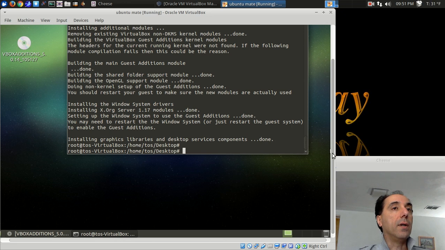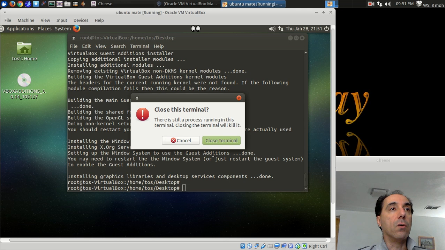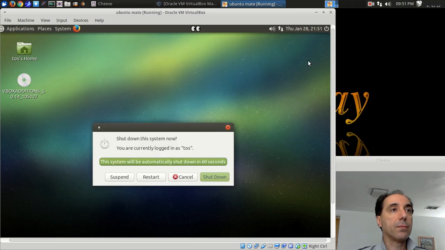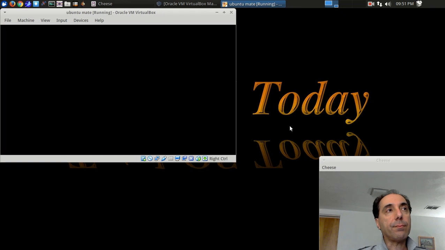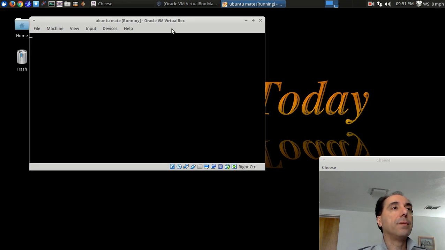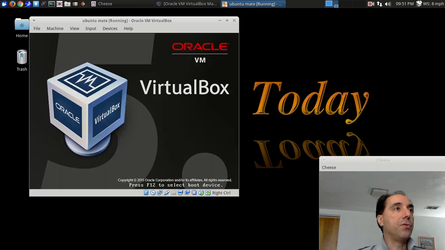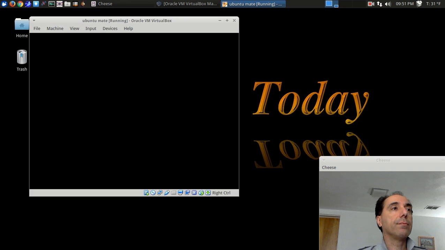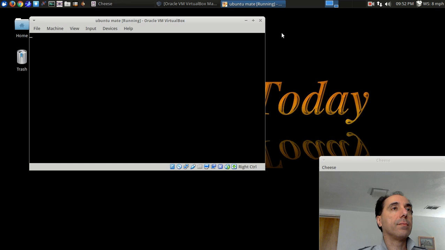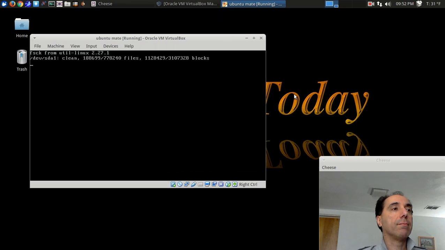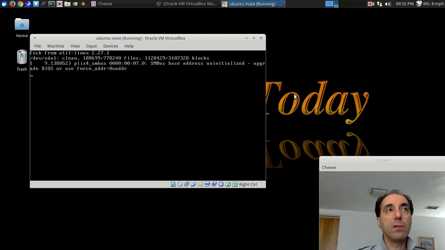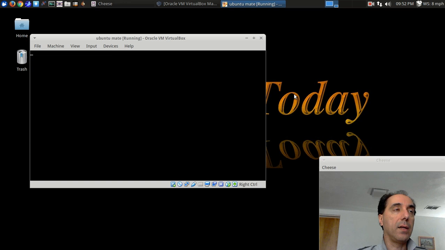It looks like we are done. So let's see if we go full screen or not. Cross your fingers. It froze. Oh no, there we go. It will definitely run faster as a full install. But VirtualBox, like I said, is one of the safest ways to test a Linux-based operating system.